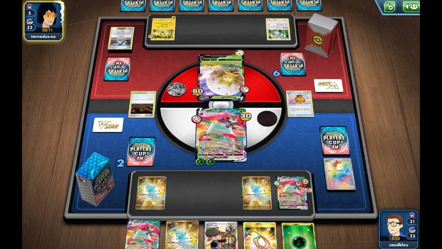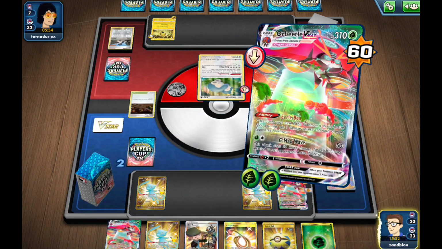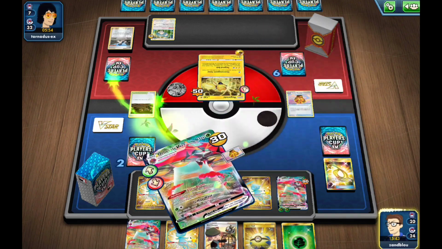I don't know. Sometimes you just gotta take risks like that. It's not even that much, the risk versus reward. You're giving me so many free prizes. I can take another one here. I can Bird Keeper Rope and take out this Regieleki. They're playing way too conservatively, and I think it's going to cost me the game.